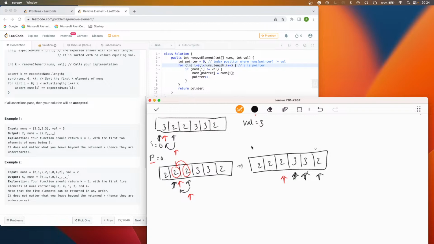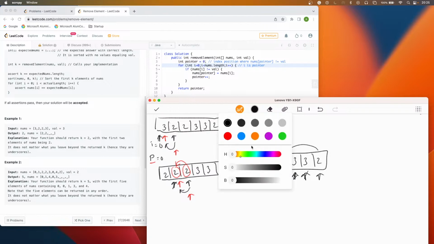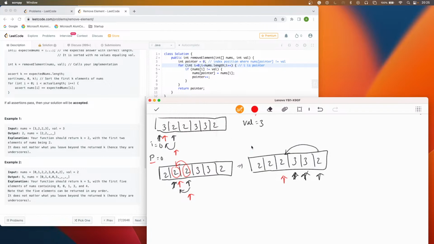Now this time val is 3 and 2 is not equal, so now you have to move this 2 in the forward direction. Ideally it has to move to position p, and then you have to increase that p value. So this 2 has to be replaced here, okay, and then p goes to p plus plus. After that operation is done, we get 2, 2, another 2, 3, 3, 2 is still there.